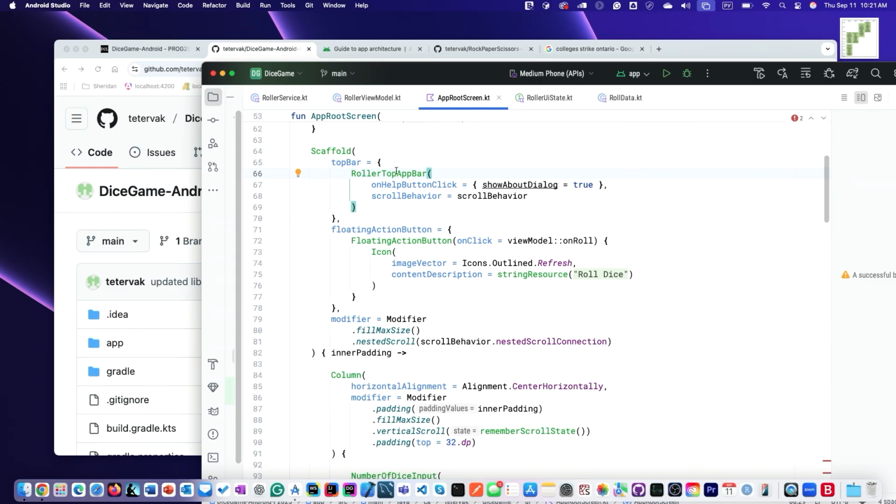So I created a lambda function. I created a compose function that takes as parameter a lambda function to be called when we press help button. And this lambda function is flipping the state variable that triggers update of the screen.